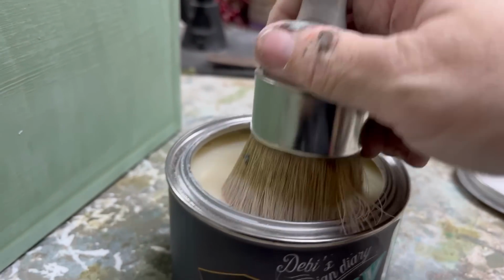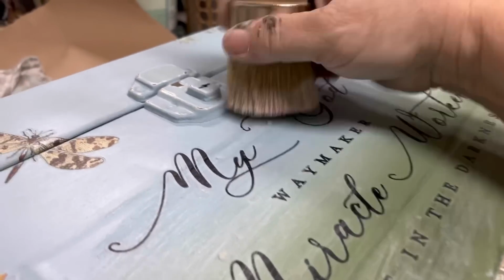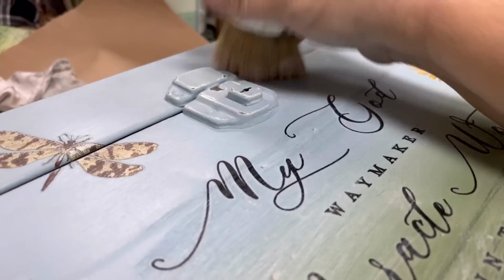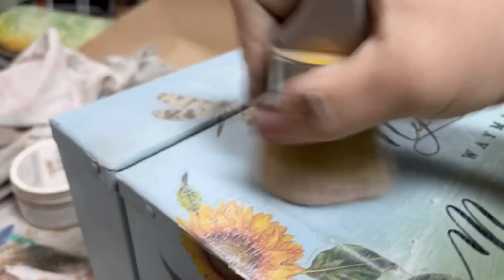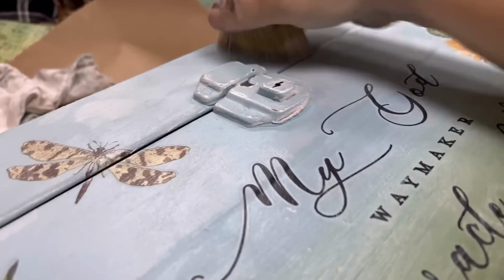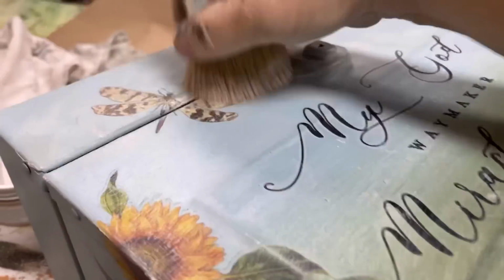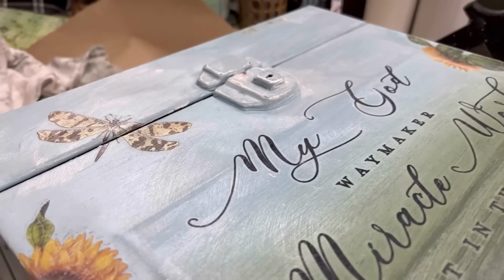It's a fun set. After I added all of my transfers, I went ahead and gave everything a light sand. I did not want this to look like a brand new piece, so that's why it looks a little bit roughed up. And then I'm adding a coat of DIY Paint's clear wax across the entire thing. DIY's clear wax is my absolute favorite because it is so soft and creamy and really has a hard coat.